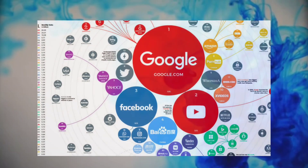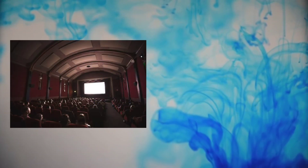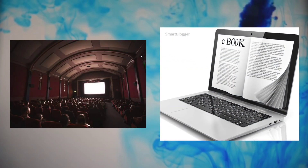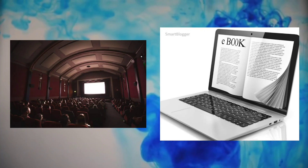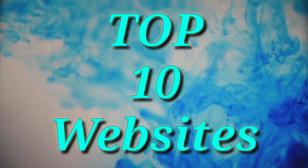The internet browser contains millions and millions of websites, where only 50% of them are useful. Some websites provide us free movies, some provide free books, and they also provide free music, wallpapers, etc. Today, we'll see 10 of the best websites which are very useful. I bet one or the other will be useful to you.